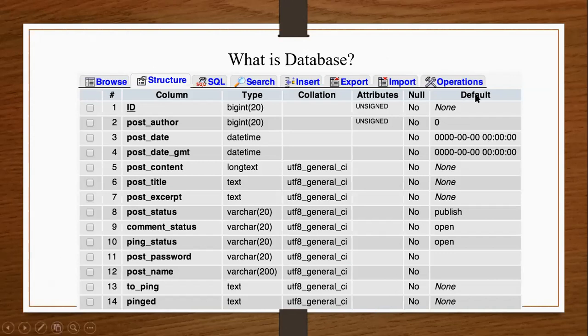Now this picture is not about the table. It is something called the DBMS catalog. The catalog stores information about each and every table in the database. Here I have some columns. What are the different columns in the table that I have? I have an ID column. And what is the data type of that ID column? Big integer. Then I have the unsigned attribute, null, none, all these things. So we can conclude that a database is a collection of related data. Each and every table is related to some other tables in the database. How are they related? Why are they related? All that we are going to learn in the next few classes.